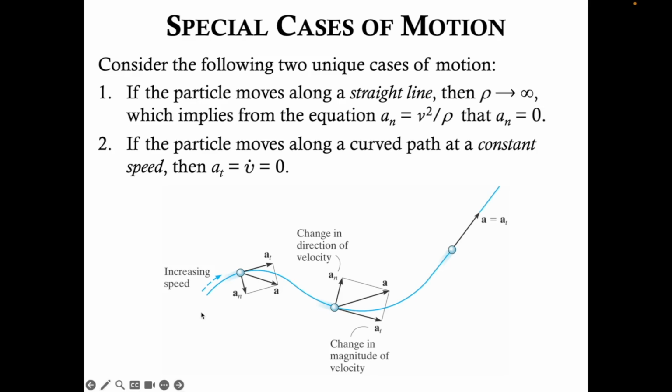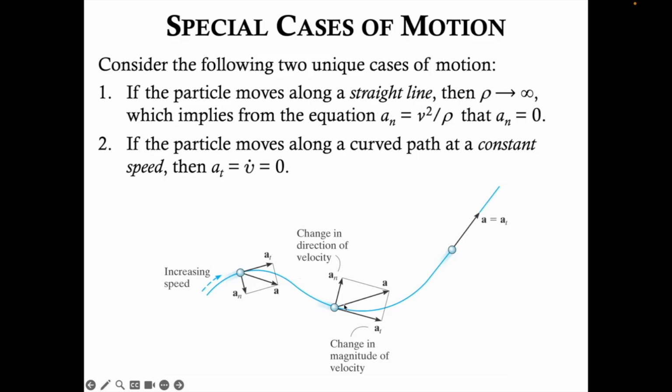So shown here, we have sort of a visual summary of a lot of these different things. Okay, so we have a particle increasing its speed at this instant. It has a tangential component of its acceleration in this positive t direction because it's increasing its speed, and it has a normal component of acceleration always on the concave side of the curve in the positive n direction. So this is its acceleration vector at this instant.